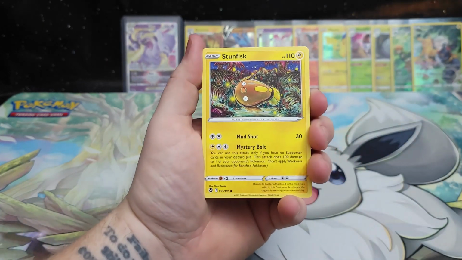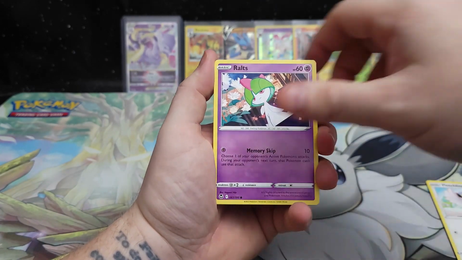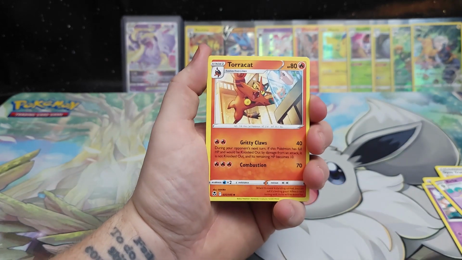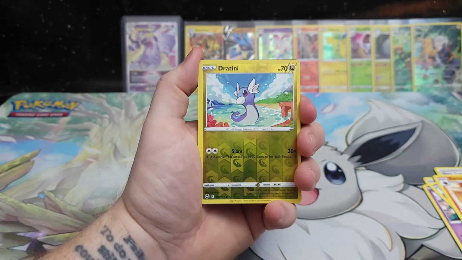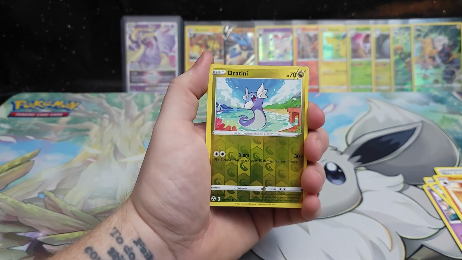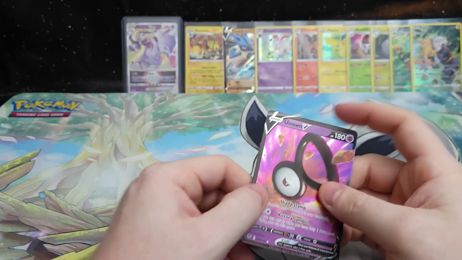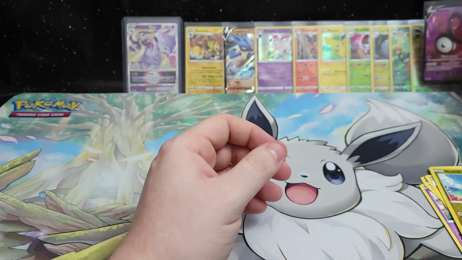Hopefully. All right, we've got Stunfisk, Clink, Dratini, Fletchling, Trout, energy, Gym Trainer, Torkoal, Chomping at the fish tank with the Love Disc in it, Dratini again, Reverse Holo, last card of the pack of the day, and of all the sets in 2022. An unknown V. You know what? I will take it. I don't have this card. I love the unknowns. I think it's great to see them back. I didn't think they would ever actually bring them back, but I'm very happy that they did.